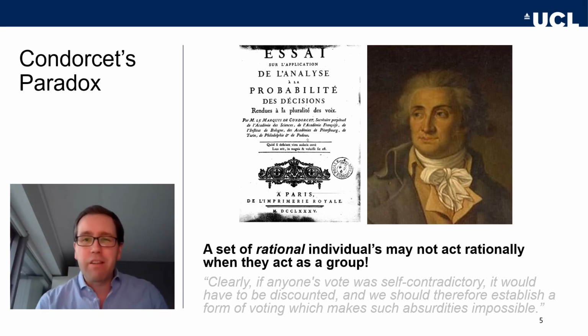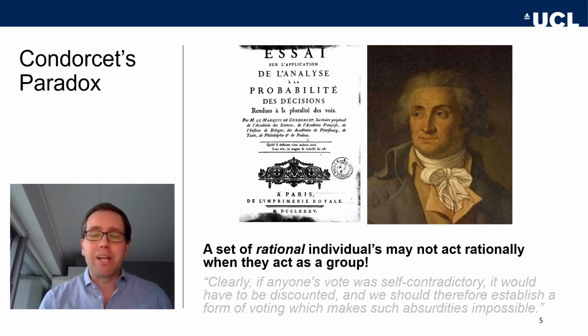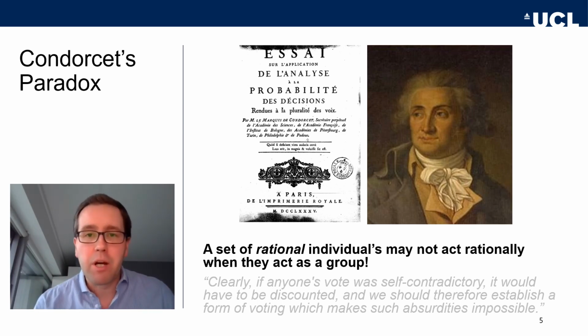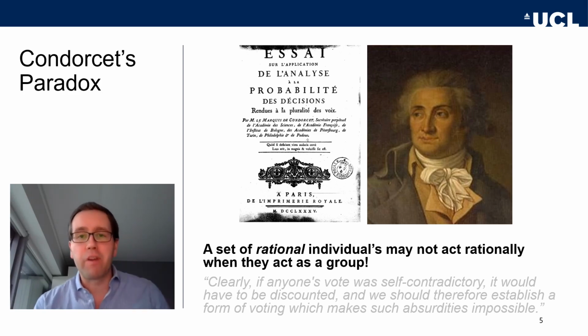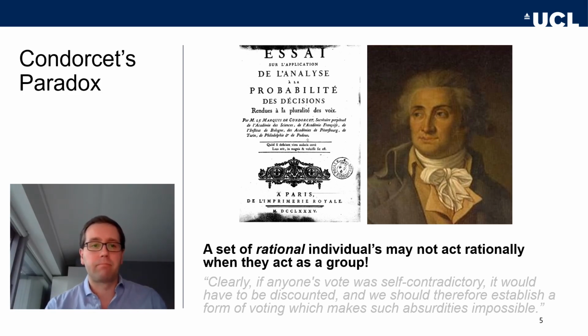But basically, the key takeaway, the key problem of the Condorcet paradox, is that even if we are individually rational, we may not act rationally as a group. So we may end up being irrational as a group. So we have to think about what rational or irrational means, and we have all sorts of ideas in our heads, maybe about people being like Mr. Spock. But we have a very, very simple definition here.